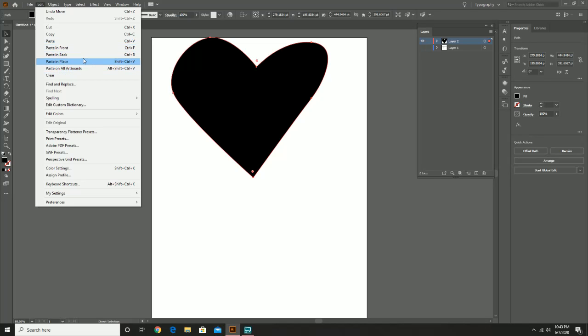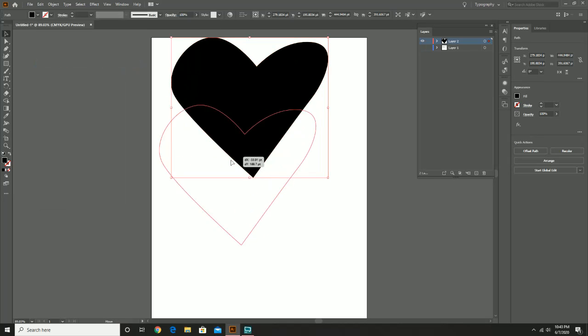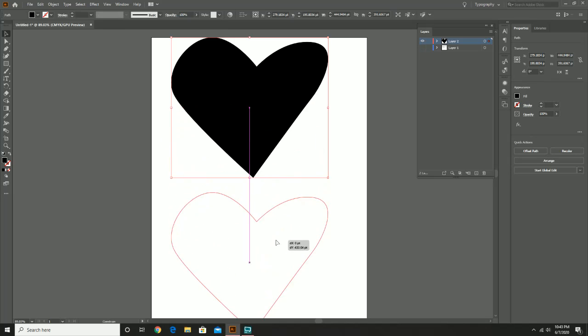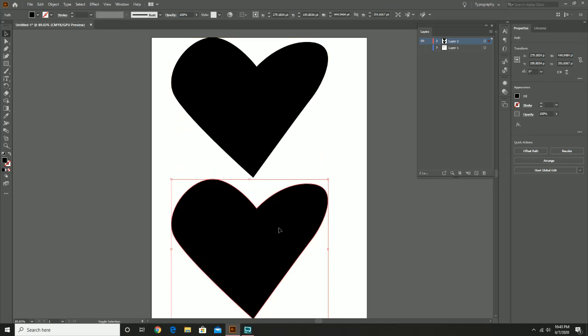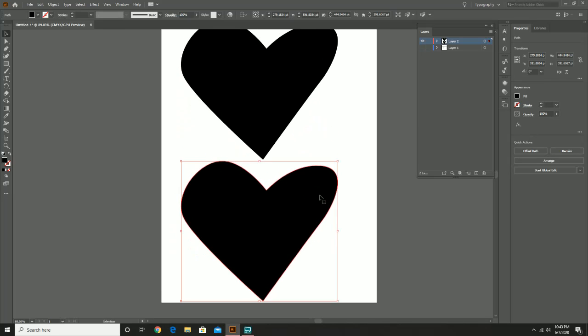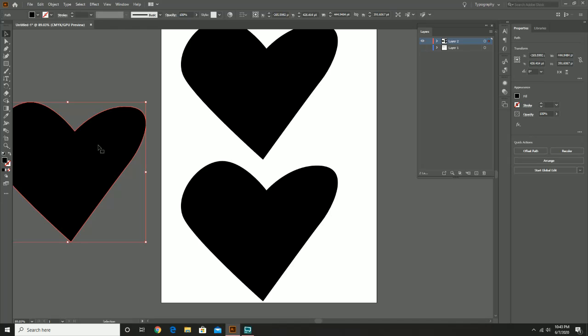Paste in place. I'd recommend going to Edit, Paste in place. It's just going to be a little easier for people on Mac and PC. But if you choose the Paste in place instead of just the regular paste, it allows you to make a copy from the original area, making that part a lot easier. And I'm going to make another copy. I'm going to put this over to the side for a second.